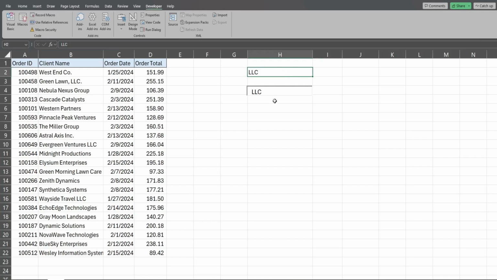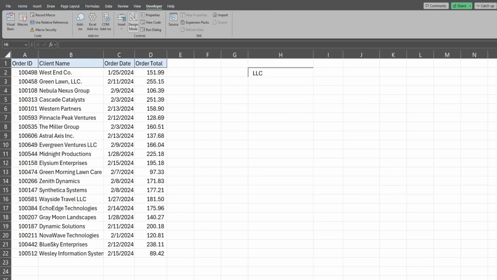So what I'm going to do is put this back in design mode and put this over the cell that it is linked to, because we really just want to see this text box without an additional cell showing what we just typed. So next, I want to make sure that I'm not in design mode. So I'm going to click on this to get out of design mode, and we're going to begin inputting our filter function.